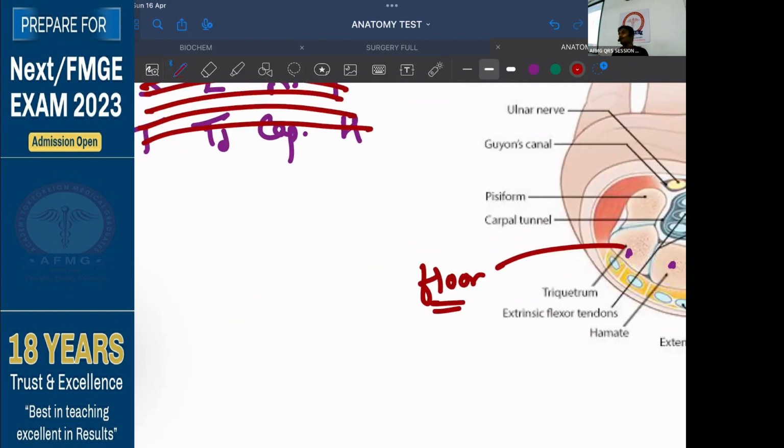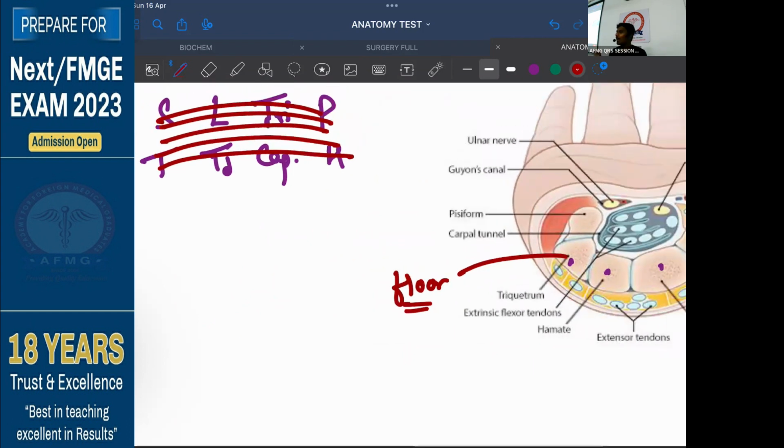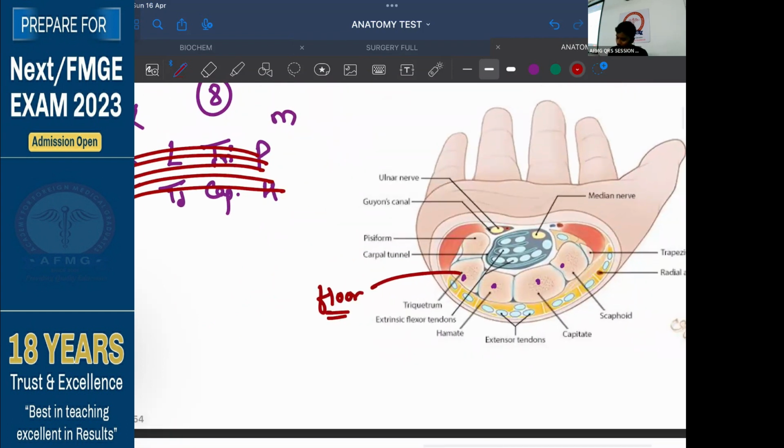So please remember, carpal tunnel is a larger tunnel. Therefore, all of the 8 carpal bones will form its base or the floor. ठीक है, तो floor is formed by the carpal bones, whereas roof is formed by what is this? Flexor retinaculum. So roof of the carpal tunnel is formed by the flexor retinaculum itself. No issues with this. So roof by flexor retinaculum, base by the carpal bones. और बीच में जो जगह बचती है, that is what is your carpal tunnel over here.